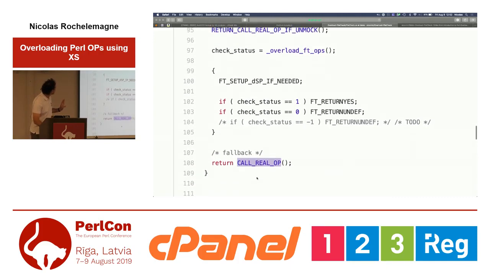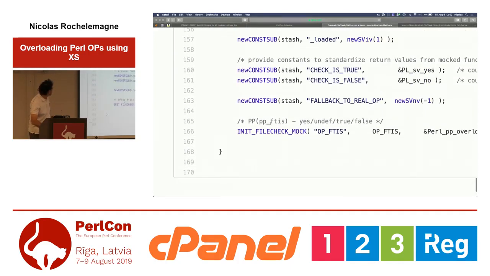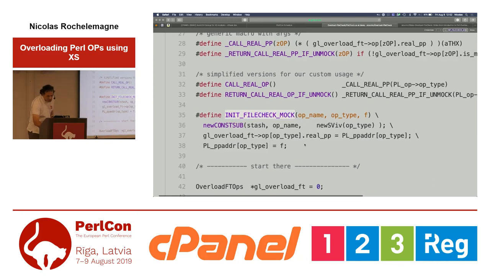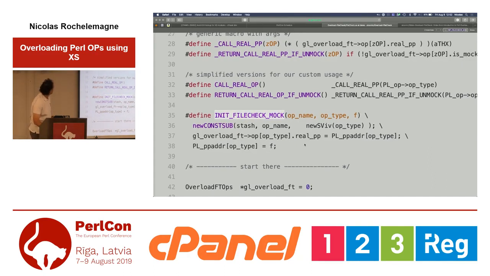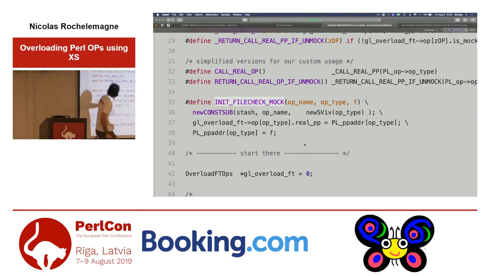But let's try to understand what's happening when we call that function there. Mainly what we are going to do is store here the PL PP editor op type. We are going to store it inside our custom struct to know where that function lives.